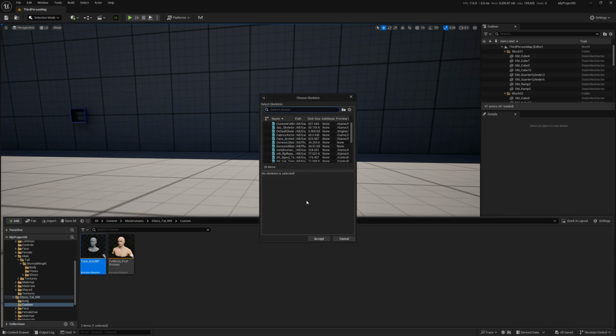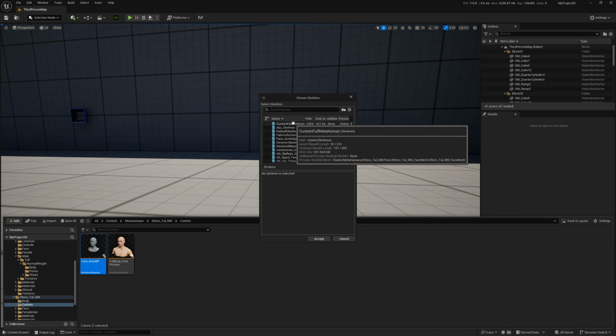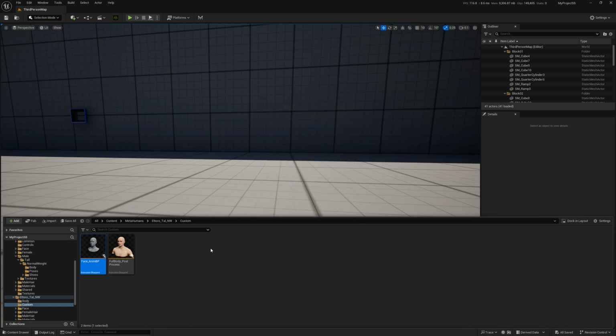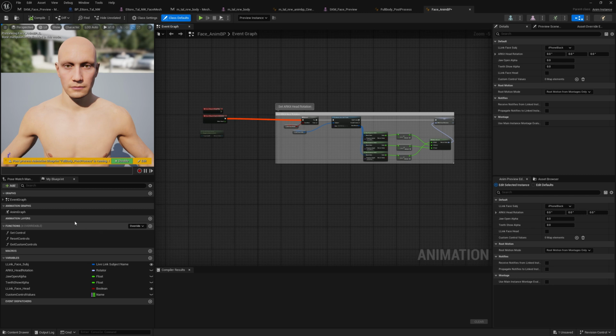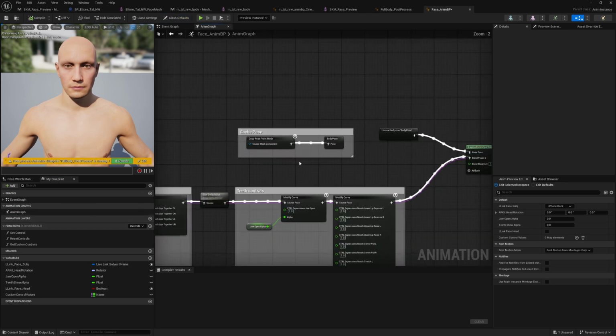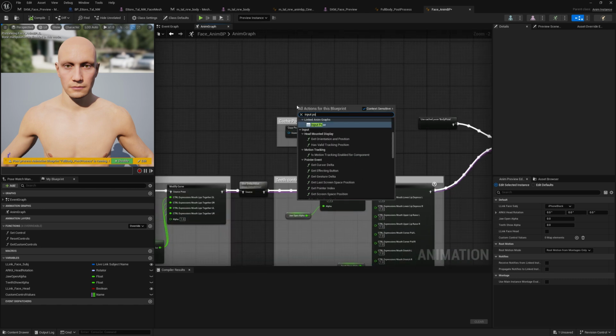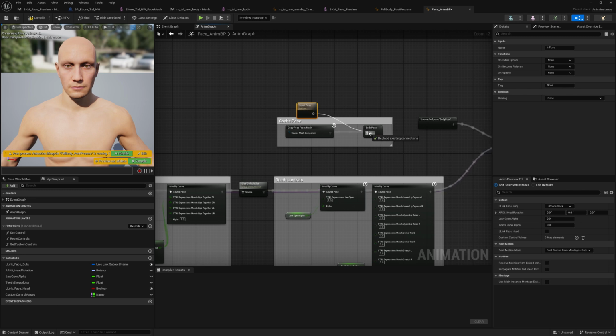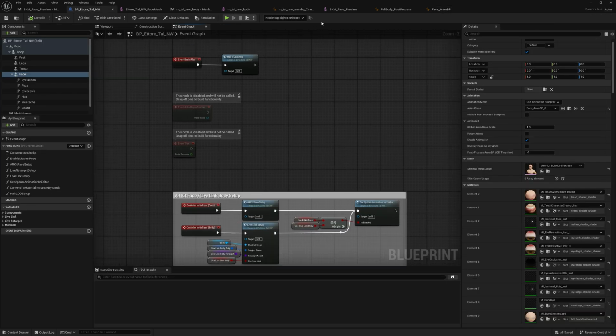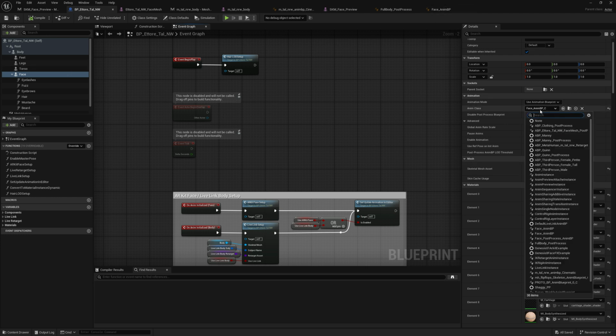And now let's do the animation blueprint. Okay. Here it's a little bit simpler. You can put here input pose. You can also do the retarget and whatever other needs you have for your project, but I'm just going to use input pose because there's no component to copy from. And now let's apply this to our blueprint here.